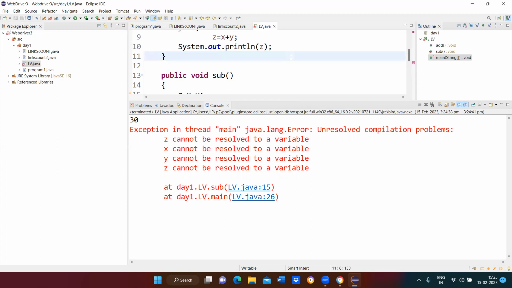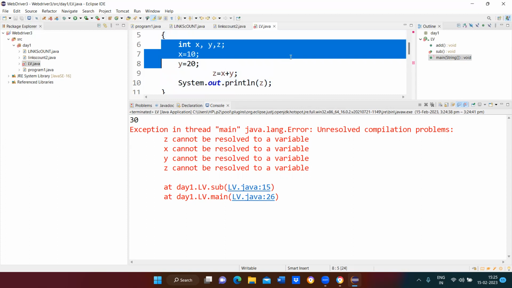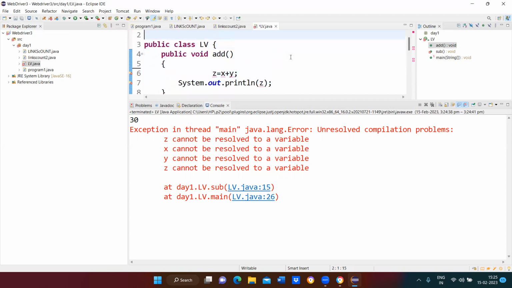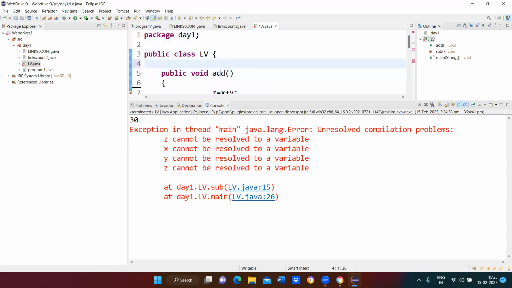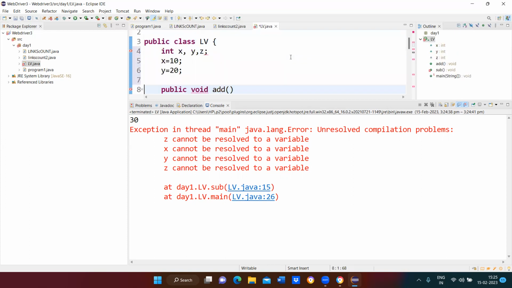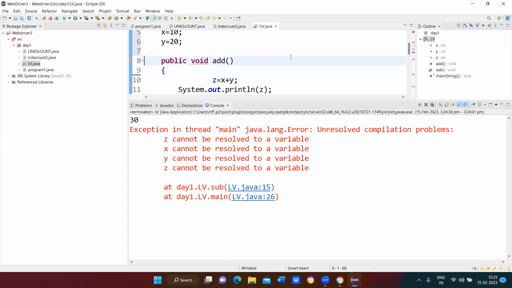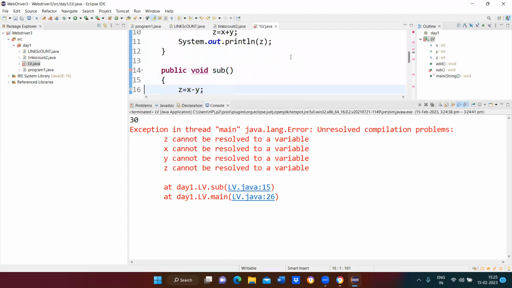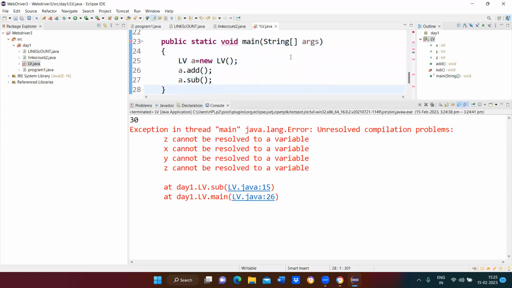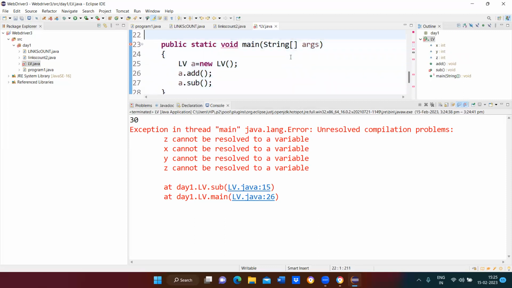So now instead of that, I'm going to declare these variables outside the method. If I declare them, now these variables can be called in this method as well as in this method also.